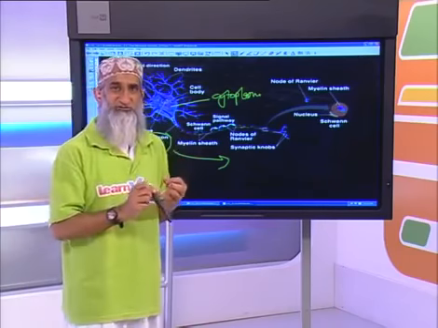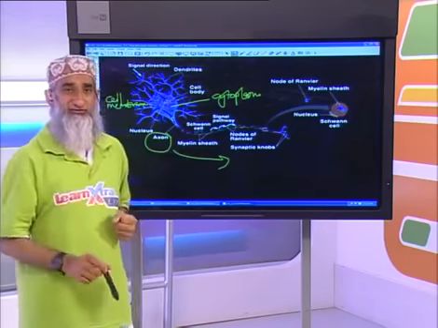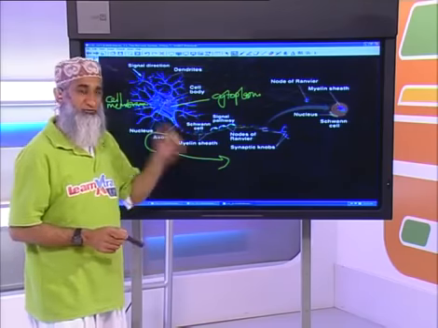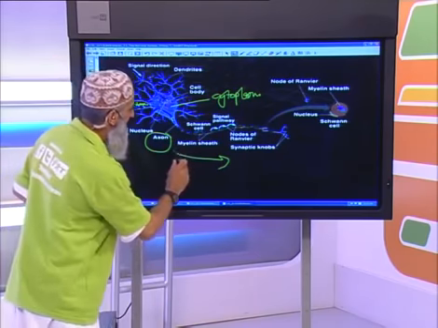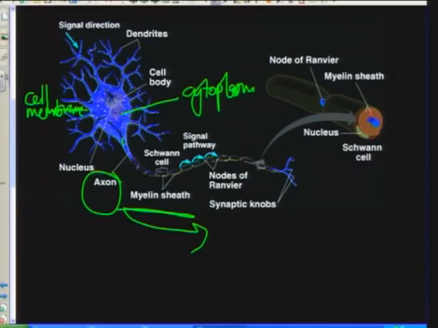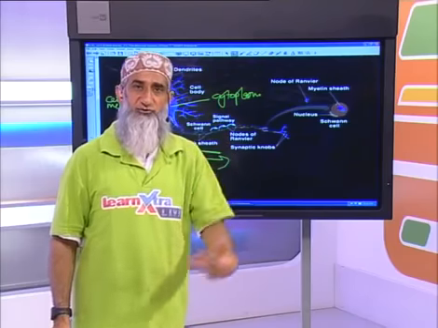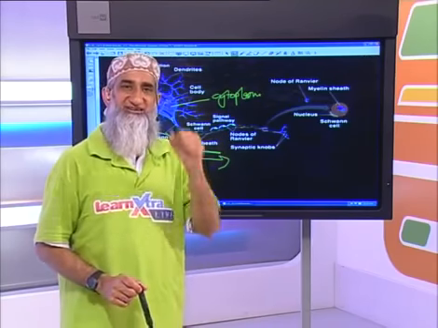So they're very small structures, and they can be easily damaged. So therefore, they must be protected. And what do we have there? We have a sheath known as the myelin sheath that covers and protects the axons and the dendrites. Not only does the myelin sheath cover and protect it, it also gives electrical insulation.